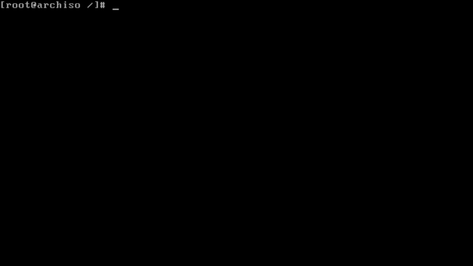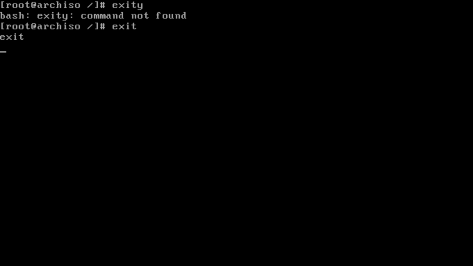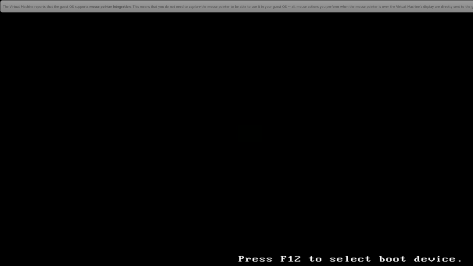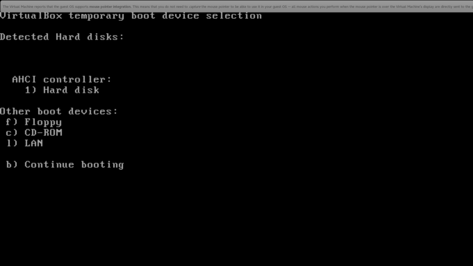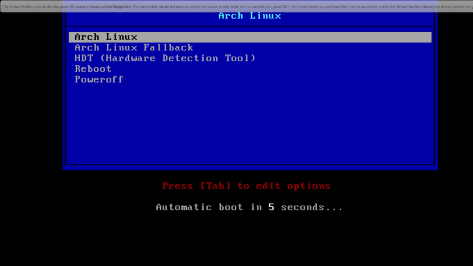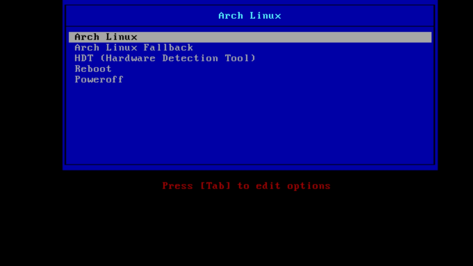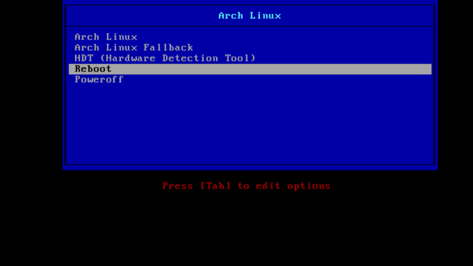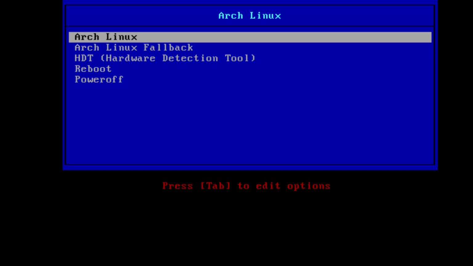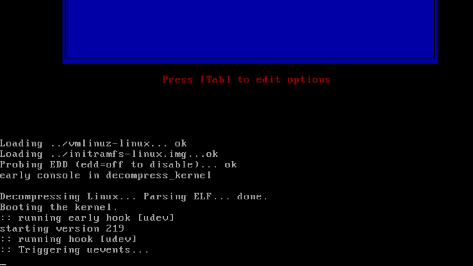Next, if you're still in this console state, we will type exit, if I can type properly again, and we will type reboot. So here, let's reboot, and I'll be right back. Oh, let's see if I can select it. I think I can. Great. There we go. Fantastic. So once you are presented with this screen right here, this is Arch Syslinux. And if you're presented with this screen, you're halfway there. You've almost been successful. You hit Arch Linux or let it automatically boot.